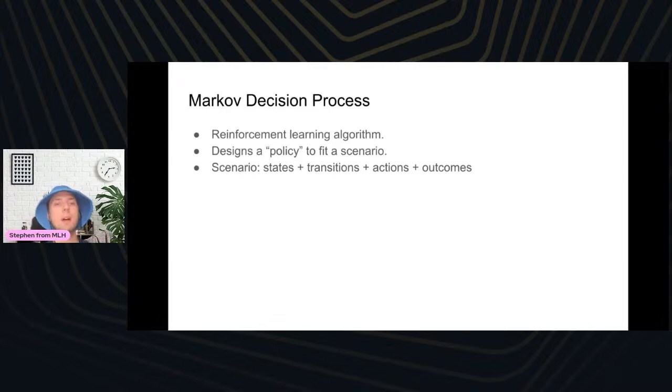The reason it's semi-supervised is because we are asking the algorithm to design a policy, an ideal way of making decisions, but we prescribe a scenario to the model. The scenario has a lot of human-imposed constraints, like what states can you be in? What transitions can you make between states? What actions can you take? And what outcomes could occur?